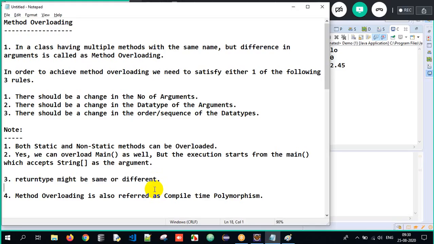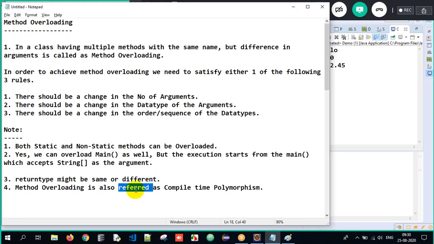It doesn't matter. Method overloading is also referred to as compile time polymorphism. We are already done with polymorphism actually, but I haven't told you this is only compile time polymorphism. So when we talk about the polymorphism concept in detail, I'll talk about this topic again. So this is all about the method overloading concept, guys. Whatever is on the screen, if you study that, it's more than sufficient. And I'll tell you, this is one of the favorite questions for interviewers.